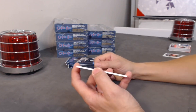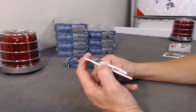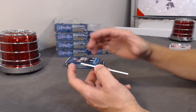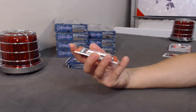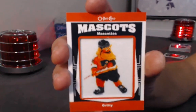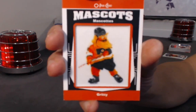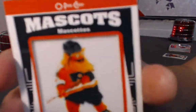But we hit our first patch! And this one is definitely a unique... Actually, I'm not sure. Actually, it was announced, but we have a mascot! Gritty! The Psycho Gritty! Very cool.